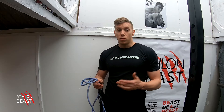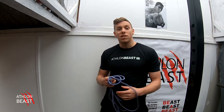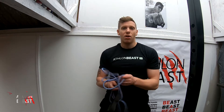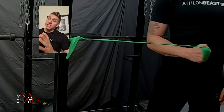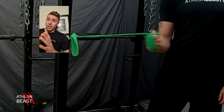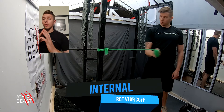Why not try some of these routines out to keep those muscles active? These muscles are ready, and it's also a great way to stay fit during this lockdown. So this first exercise is the internal rotator cuff. These sorts of exercises are absolutely fantastic for injury prevention and also strengthening up those shoulders.